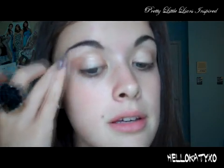I haven't done my eyebrows yet because I want to do that last, so I can give you a detailed tutorial on that. So the next thing I'm going to do is take my Coastal Scents Metal Mania palette. I've used this a lot, but these colors are really metallic and really pretty, so they go with our look, because our look was bronze, and bronze is a metallic. What we're going to do is take this really dark matte color. It really depends on what your eyebrow color is. You need to find a matte color that is a little bit darker than your natural color.